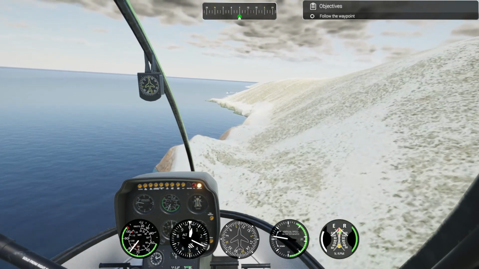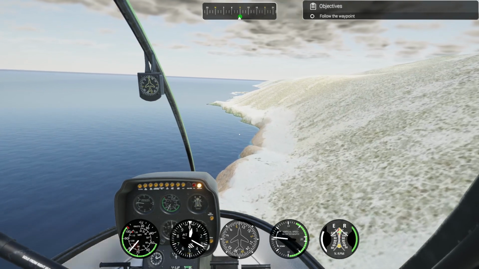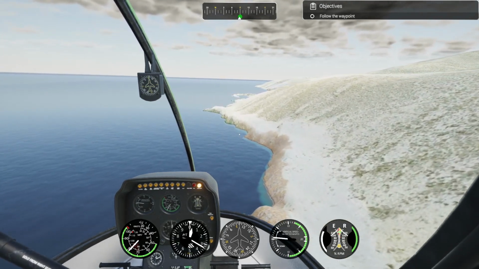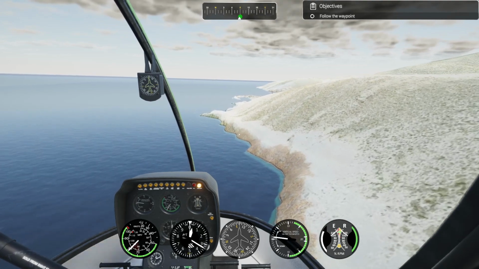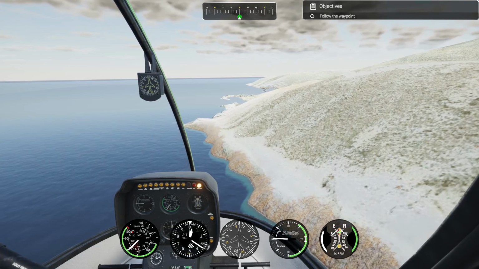All right, there you go. I think we're doing all right now. The sensitivity on this collective is incredible. So what are we doing? We're doing about 80 miles per hour. That looks like our yacht over there, over the hill.